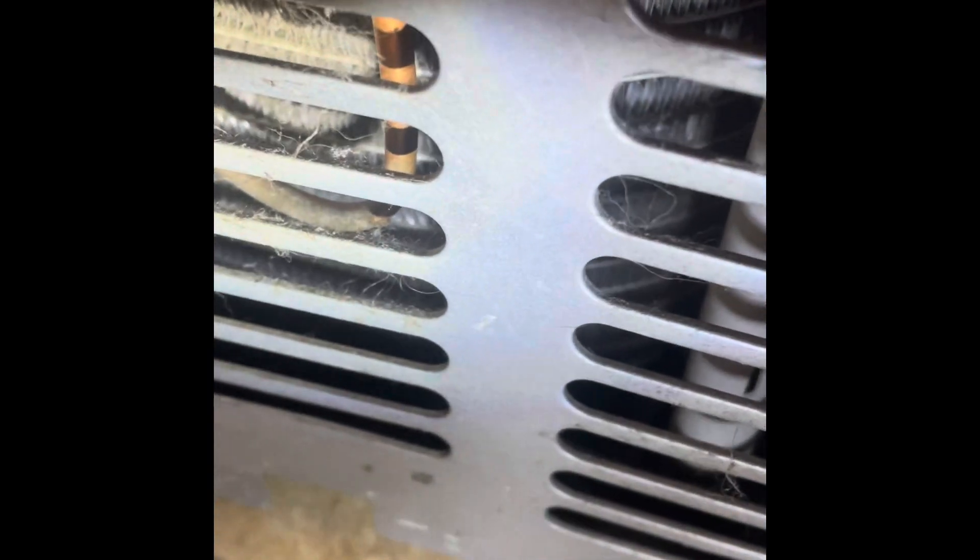So we managed to get the back of this off. I should have showed you guys before I closed it — we closed it back up. But there's no liquid in the drip pan, there was nothing to clean out. But these coils were filthy, filthy dirty, and this is what came from the coils. I did read that if the coils really get really bad, it could put off a smell also. So we will see if we smell that same smell tomorrow morning, and if we do, I will get someone out here.